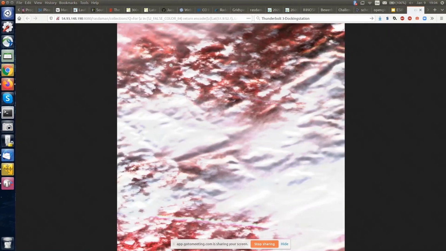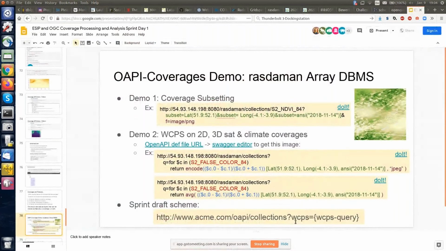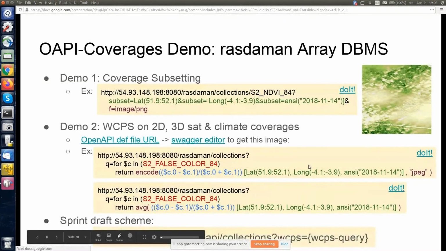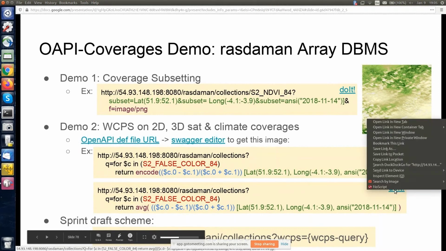And what's that? I've never seen that before, white label error page. But I know what the issue is. Because we initially had a wrong keyword here, coverages instead of collections. Okay, so we get back that PNG image.